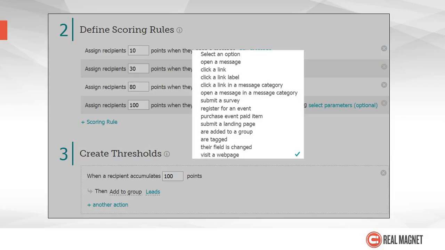So many things that you can score in the marketing automation application. Now, the next piece of it is not just scoring individual interactions, because the main idea is that once somebody does a certain amount of things, we're going to want to take action. Next, please.